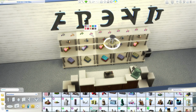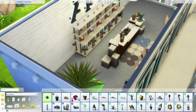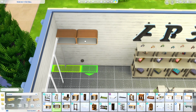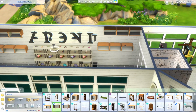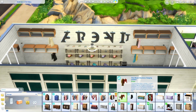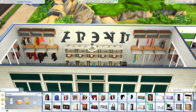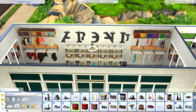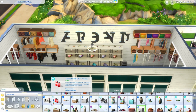Made sure to put a little fan on the register, the counter when you walk in, because for some reason here in the United States, cashiers aren't allowed to sit. I don't know why, but I'm sure we've had that situation. You go to check out and there's some poor sweet lady standing there looking like her feet are killing her with a fan blowing on her. And it just makes me feel like, why did you not just give her a stool? What difference is it going to make? And now as an adult, knowing what I know about businesses, your cashier is probably your least paid person. Give her a damn chair. But anyways, I digress.